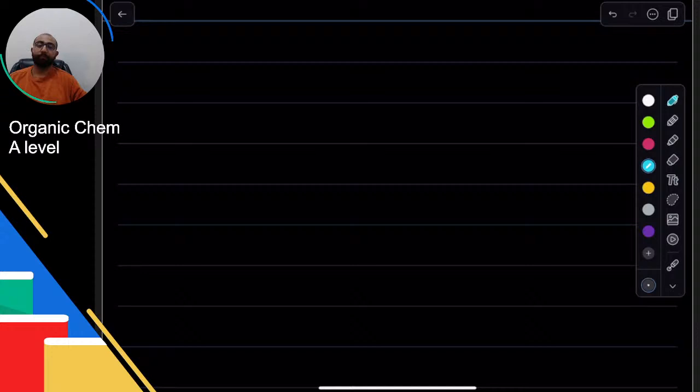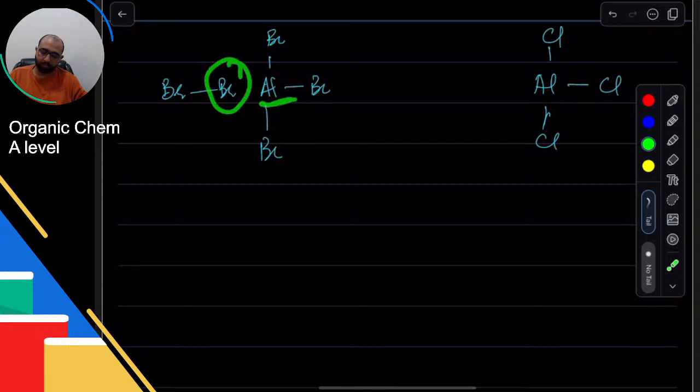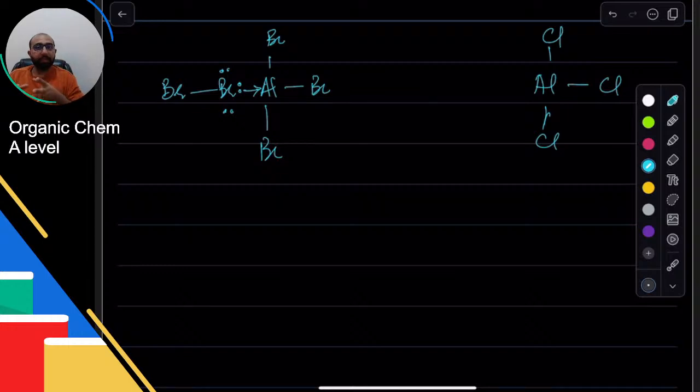And how do they do that? They simply have an empty orbital. So group 3, so AlBr3 for example, or AlCl3. Both of these have an empty orbital. This orbital of Al is empty. And because of that, if let's say a bromine molecule comes here, then this bromine molecule would love to make a dative bond with this one. And that's what it does. It has lots of lone pairs, so it donates them to aluminum, and that way it makes a dative bond with them.